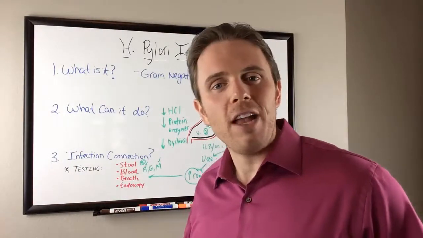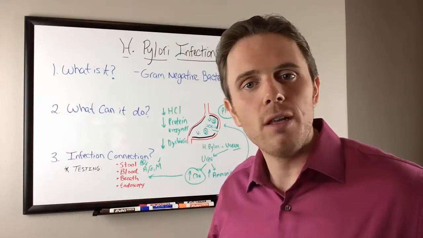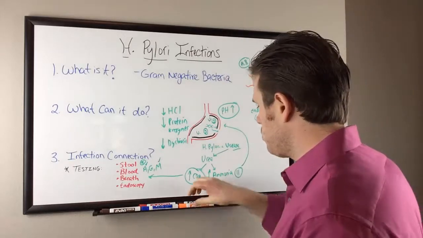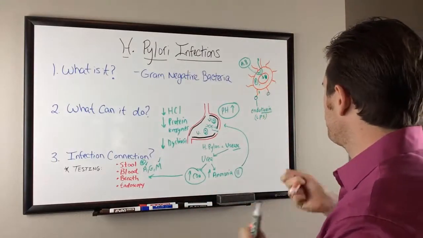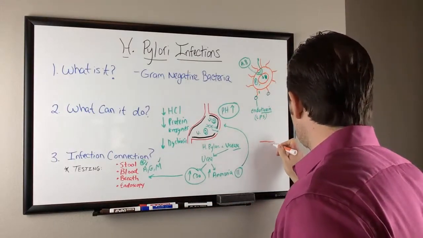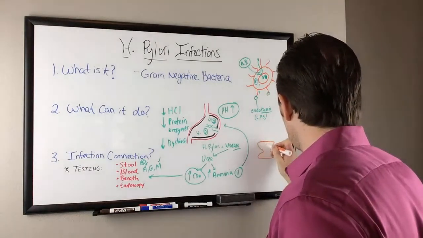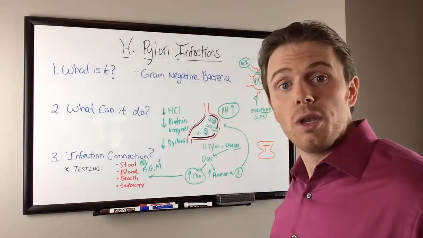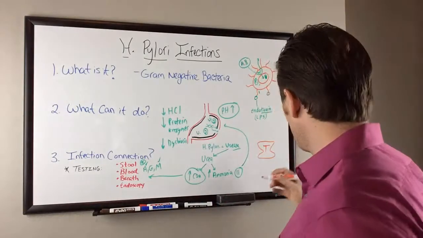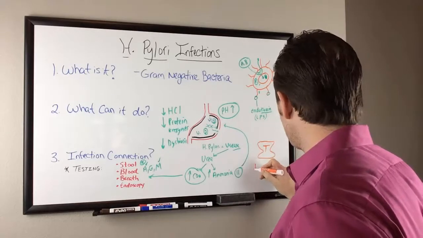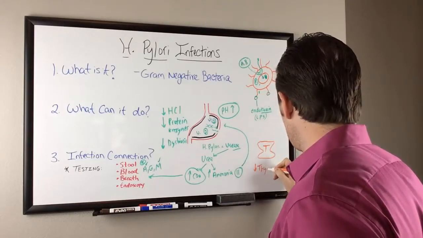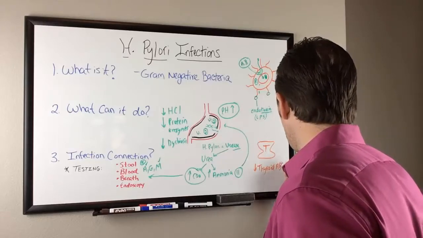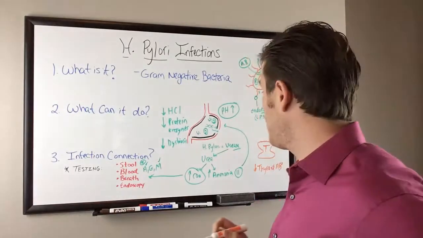And also one more thing, H. pylori is actually proven to increase thyroid antibodies. So here's your thyroid. Let's just draw it in a different color here. Here's your thyroid like this. Your thyroid is the gland that controls your metabolism. And studies have actually shown that when we remove the H. pylori infection, we decrease thyroid antibodies. We decrease thyroid antibodies, which means we decrease the destruction of the thyroid gland.